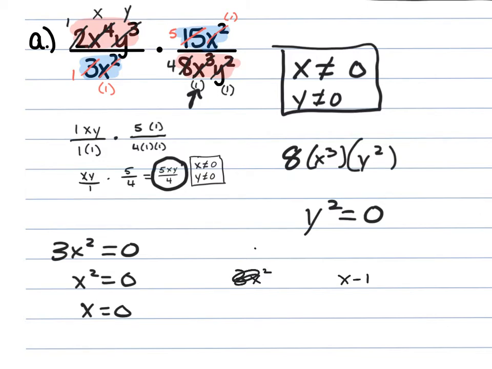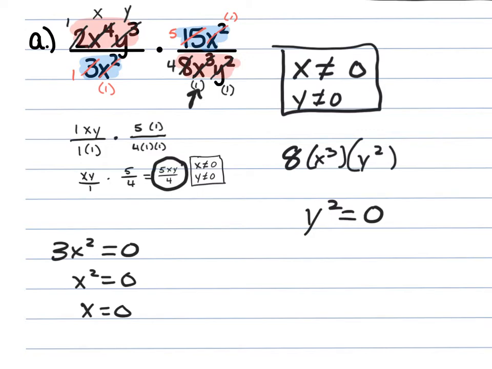Yes, ma'am? I don't understand that about the canceling. How do you know x cannot equal 0? Where did you get the 0? Because the denominator is not allowed to equal 0. Remember that when we said these are the things it cannot equal, we're not allowed to have zeros in the denominator. We don't have anything for x and y. X and y could be any possible numbers. We can plug in whatever we want. But if we plug in 0, then this will not work. It's broken. You know what I mean?